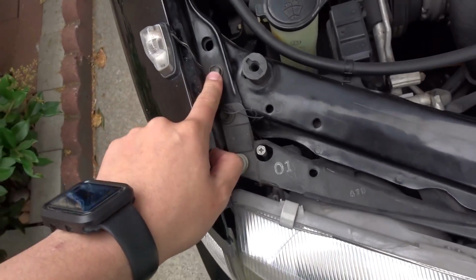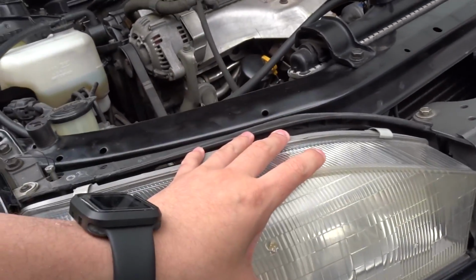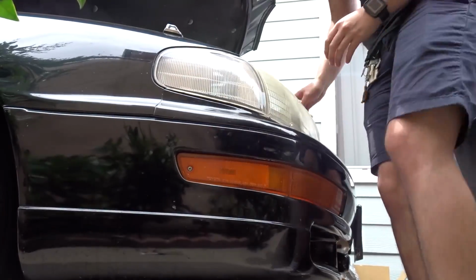What you need to do first is take out this bolt right here, which is basically the grill. Then this will help you take out the headlight assembly, but you might have to fidget a bit to take out the side ones to get access to another bolt right here.